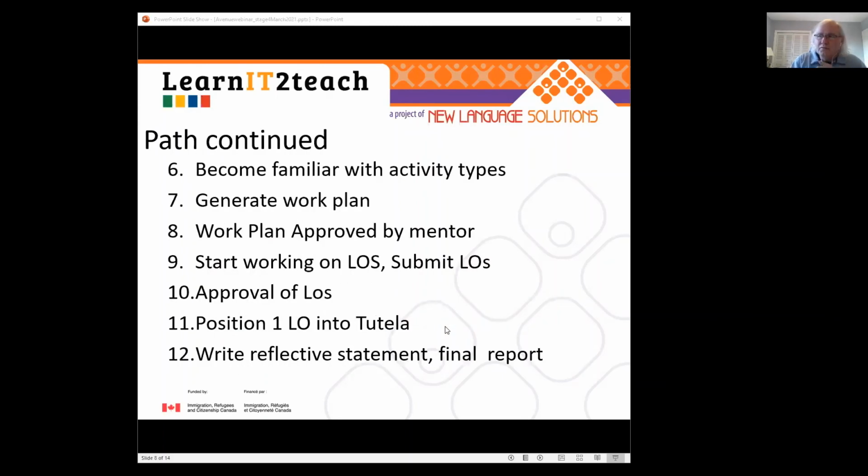Okay, so after you've met with your mentor, you might not know anything about H5P or the advanced features of H5P. So you're going to have to become familiar with these. Now, you're not going to have to become expert at these, but you're going to have to think, well, what is an interactive video in H5P? Maybe I can use it, or maybe I can incorporate it into my plan here. So you have to go and look.